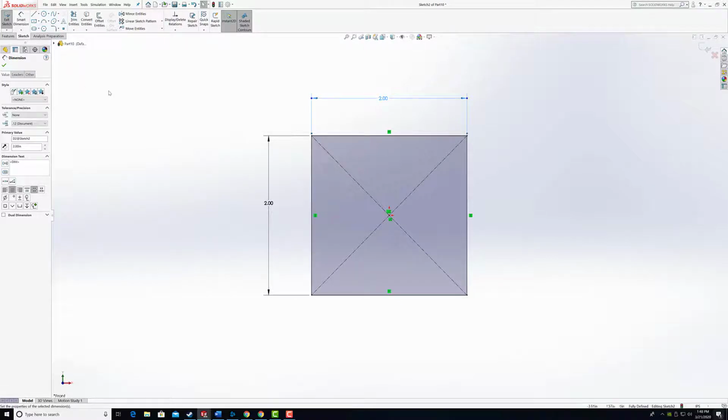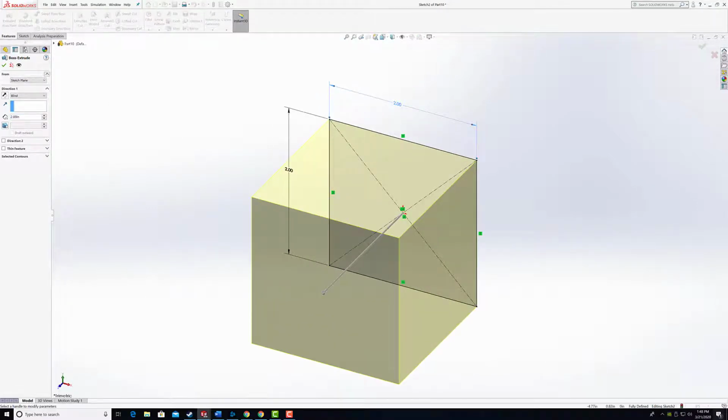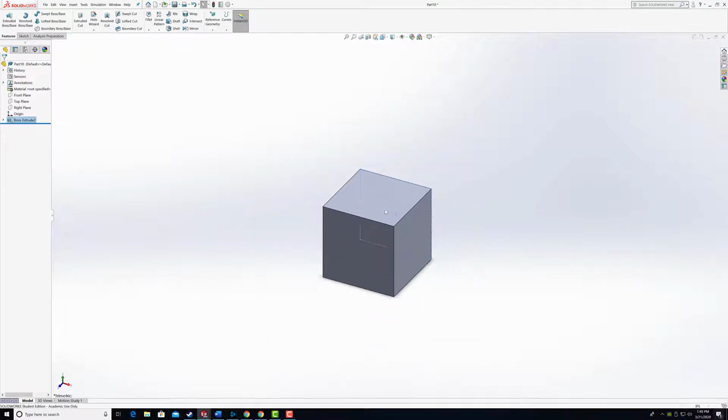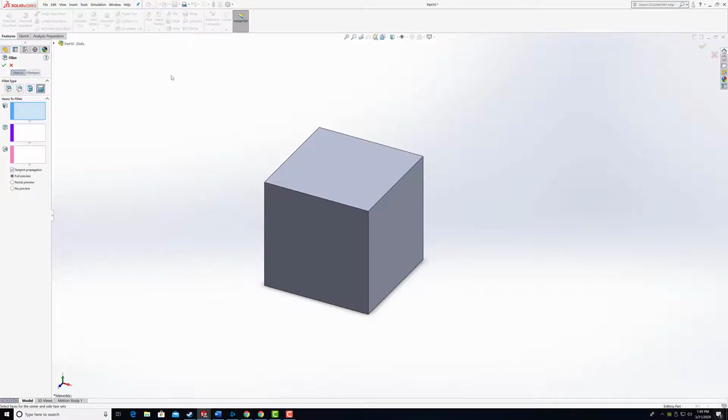So I'm going to exit back out of my smart dimension, go to my features tab, and choose extrude boss, because again we want to be adding material. Because we're making a cube I'll make that 2, and then we can go ahead and check that out. Perfect. So now we've got our cube, and like I said, we're going to be using our fillets tool, and we do have that in our sketch tab. But sketches are 2D and we're working in a 3D environment, so we're going to go back to our features tab, and in our ribbon up here you'll have fillets, and we're going to keep working.